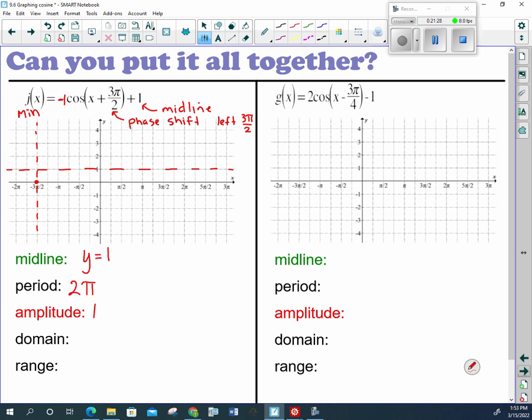Right here, we don't go clear over here to 2 pi. That's way too far. We're going to end up right here. Let me show you. On this side, we are just 2 spaces away from being 2 pi. So from here to here would have been 2 pi, and we're just 2 spaces, so I'm just going to shift it this way. So that's how I knew it was going to end up at pi over 2.